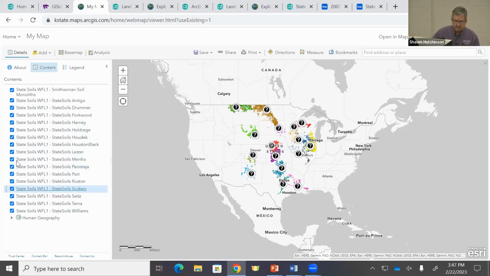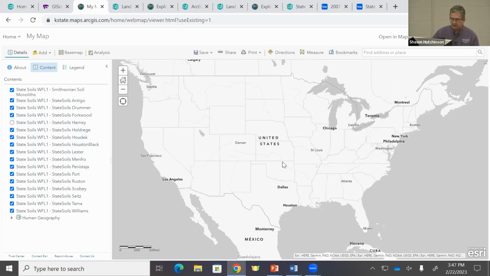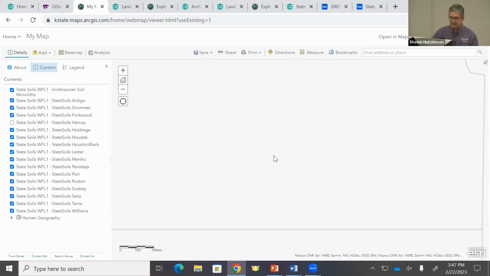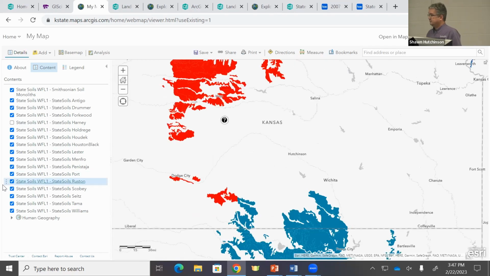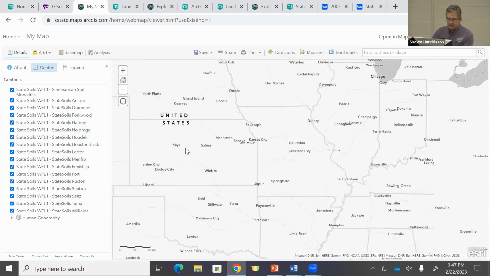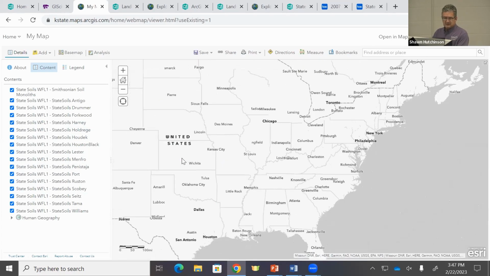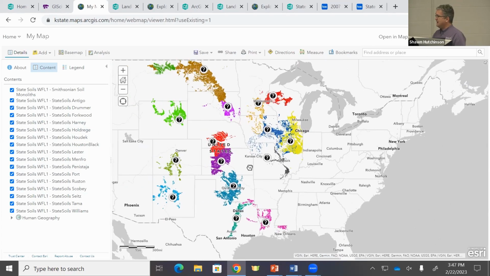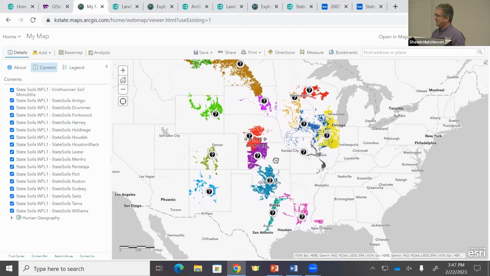If you turn off Harney, for example, maybe I can do it, right? And zoom into Kansas, Kansas state soil disappears. I was a little ambitious in my early work. Any state that intersected with the EPA Great Plains ecoregion boundary I included.